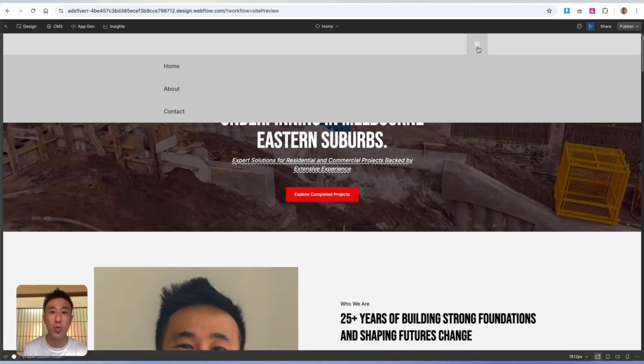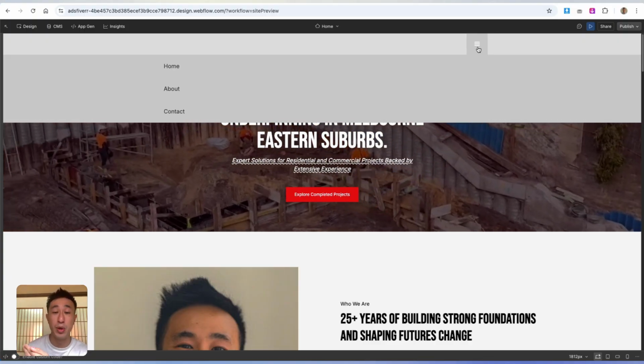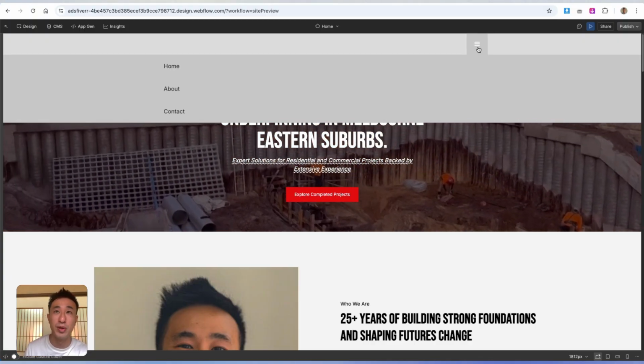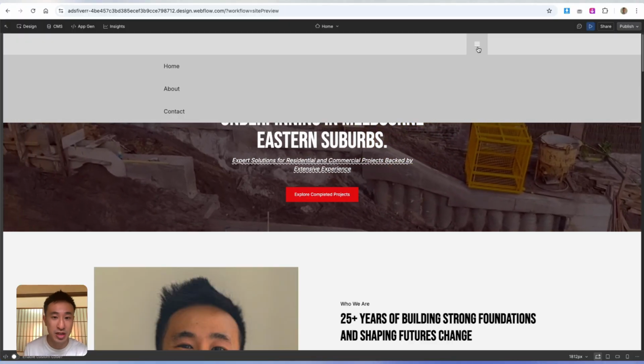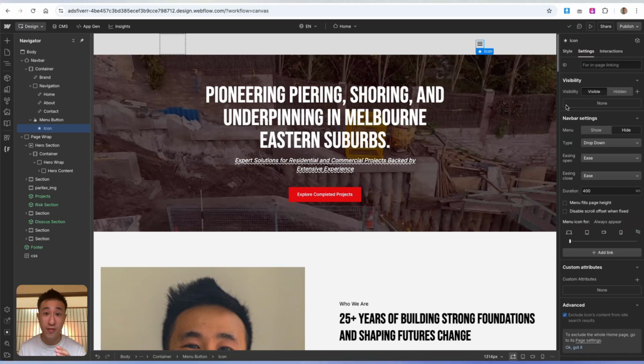Like, it's pretty cool. Like I said, it kind of speeds up the building of the navbar because it actually takes a while to build. One of the most complicated builds, actually. So Webflow kind of helps you out. But it's very important that you understand this premise. Otherwise, everything is foundation, CSS classes, and box model.